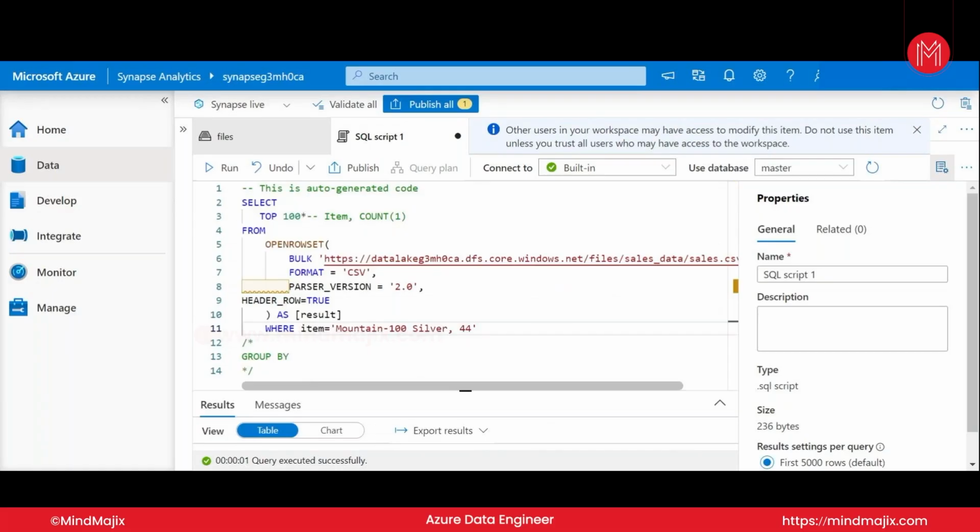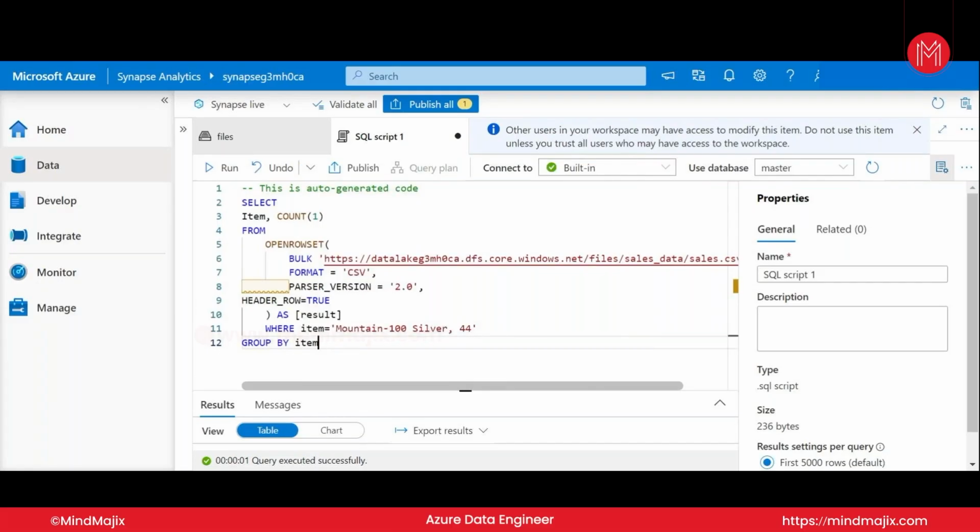Now you remove the TOP 100. Let's do a count first. Let's concentrate only on this item particularly. Remove the TOP 100 and then the comment. And then remove the multi-line comment. Keep GROUP BY in the query. Remove line 12 and line 14. If it is a comment, it will always be in green. Otherwise, SQL keywords are in blue, and functions will be in kind of brown or coffee, whatever you call it. Open rowset and count are the different colors for functions. GROUP BY space item.